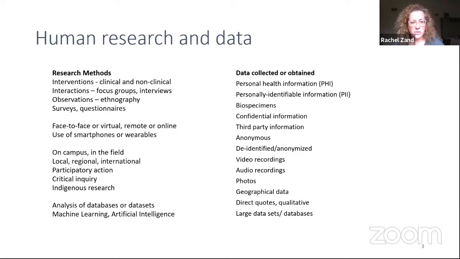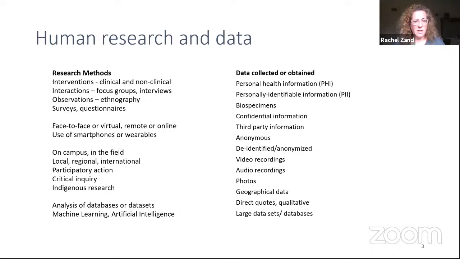Surveys and questionnaires. Face-to-face research, which we haven't been doing so much of over the course of the pandemic, and people pivoting to virtual, remote, or online research. There's research using smartphones or wearables, so they collect everything from location data to the various uses of apps or various sensors on the body.